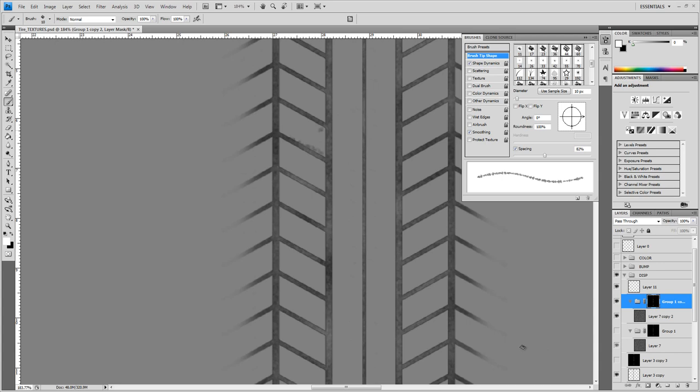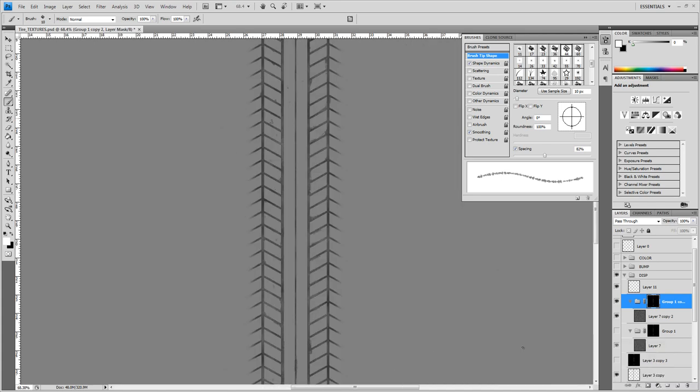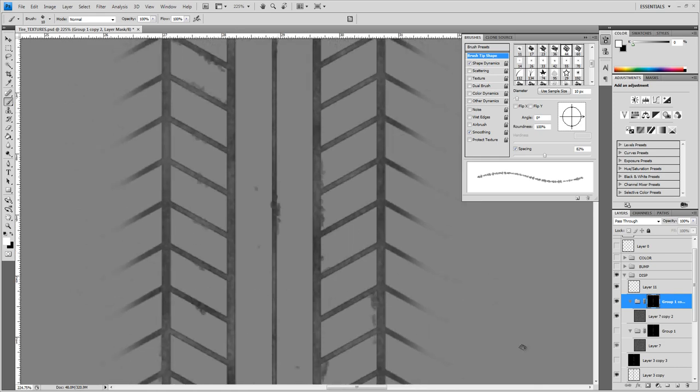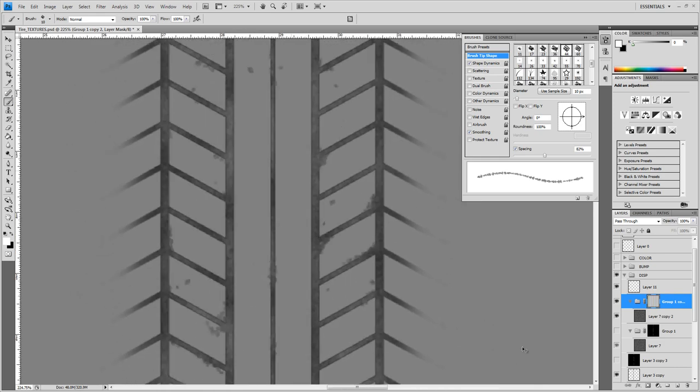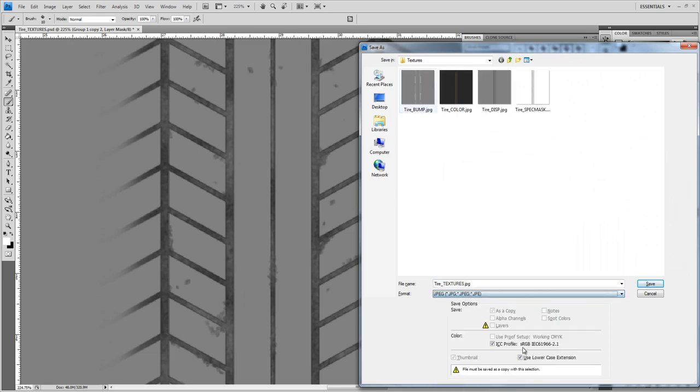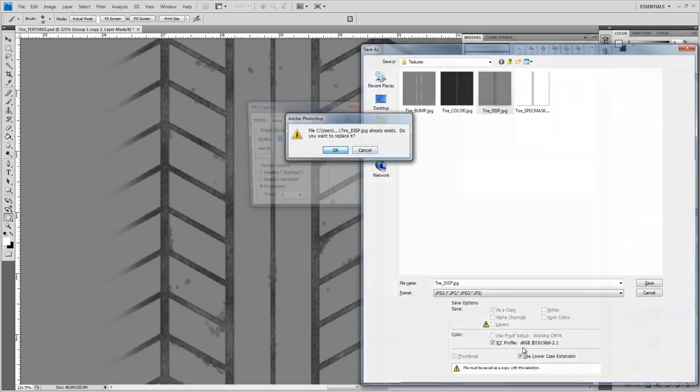this is a little more time consuming than I thought it would be, so I'm actually going to pause the video and bump this up a little bit more just to save you all some time. Okay, so I went ahead and added a good amount of bumpiness and variation to the displacement map, and let's go ahead and take that into Blender and see what it looks like. So I'm going to save this out as a JPEG displacement.